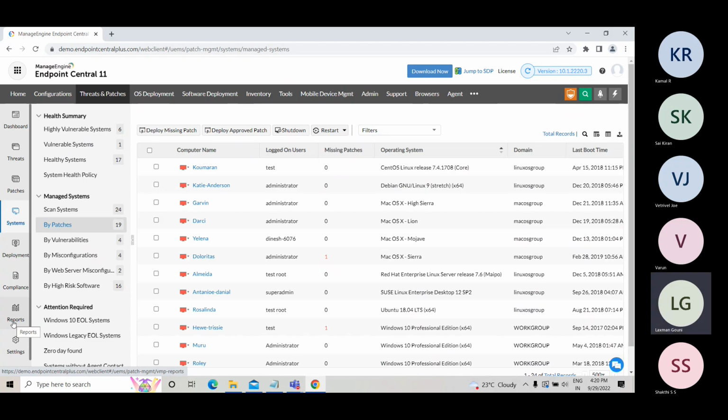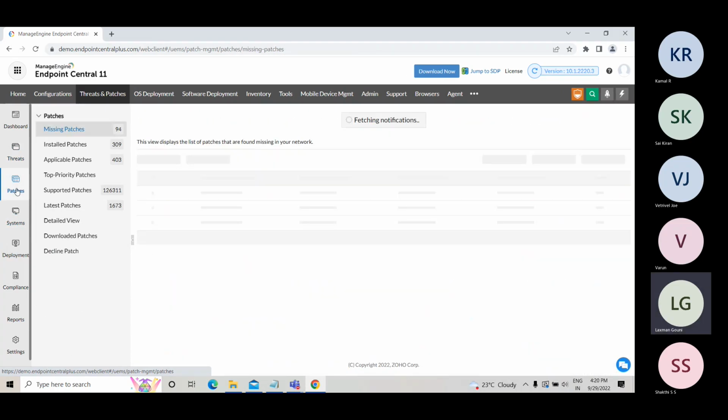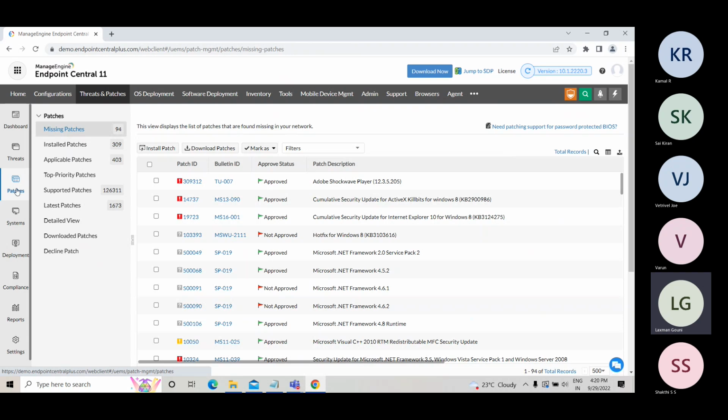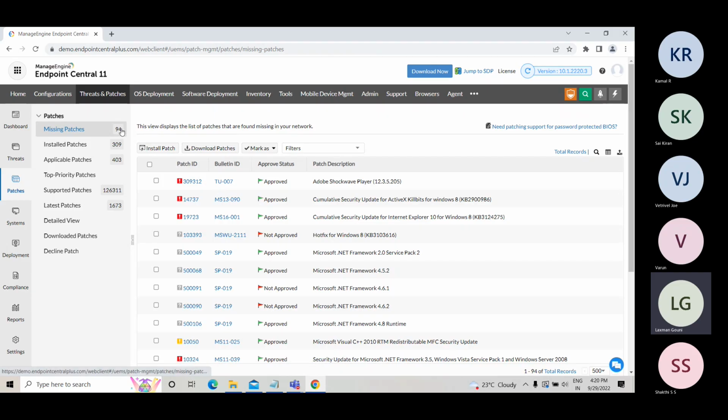Now this is the console where I already have the missing information of my entire organization as missing patches. Okay. These 94 patches are currently missing in my organization. That is coming up based on the inventory that was already detected yesterday, right? That we discussed yesterday. Now, the immediate step I have to take is to apply these patches on the respective resources so that the count goes down and the systems are in healthy status, right? How do we apply it? Or when can we apply it is a question.